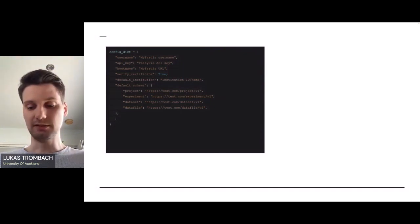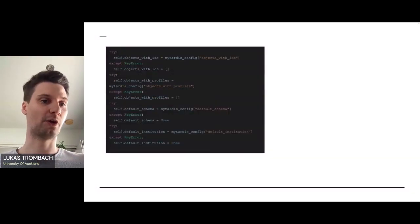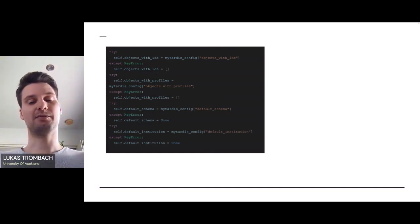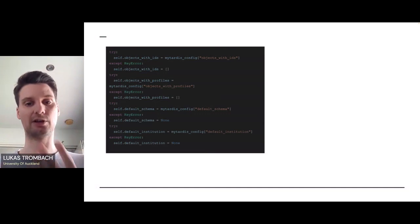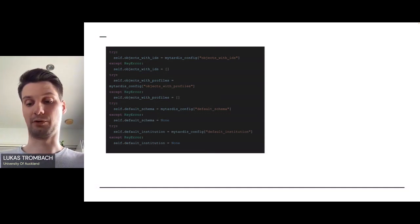And while that works well, it can cause lots of complications. For example, you have to write code like this if you want to be absolutely sure that the values you want to read from this dictionary are actually there. There might be other ways of doing this. I'm not a huge Python expert, but basically what was in the code was lots of try and excepts everywhere, just because we needed to access something from a dictionary that, if we're diligent, we know is there, but if we want to make the code more reliable at runtime, we have to catch these exceptions. And it's a lot of boilerplate code for this kind of workflow.